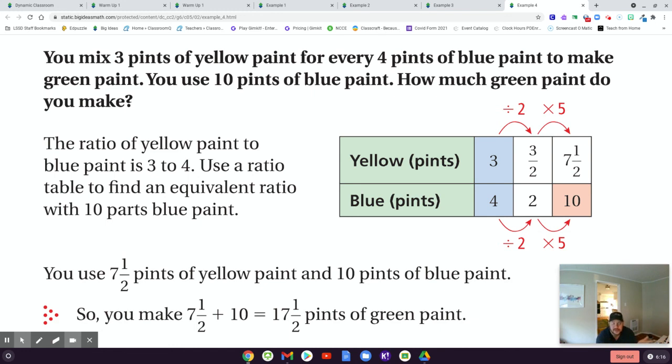At first, they're going to be a little confusing, a little challenging. Here's the most important thing. Whatever you do to the top number in terms of multiplying or dividing it, you also do to that bottom number. As long as you're doing that every step along the way, you're never wrong. And it eventually leads you to the right answer. So that's kind of the big hint: make your ratio table correct based on the ratio they give you. And it really doesn't matter which one you put on the top, which one you put on the bottom, as long as you keep track of them correctly. And then for me, I would not do addition or subtraction at all. I would merely just multiply or divide the top and bottom by the same amount until you end up with the ratio numbers that you're looking for in the answer.